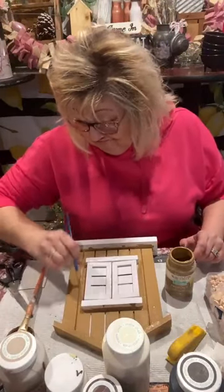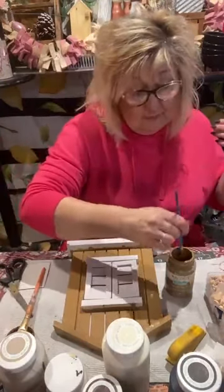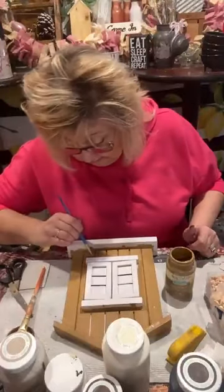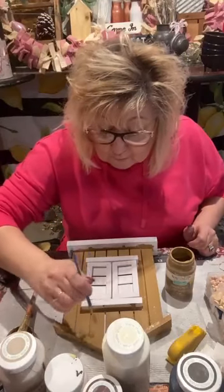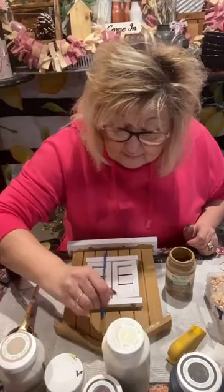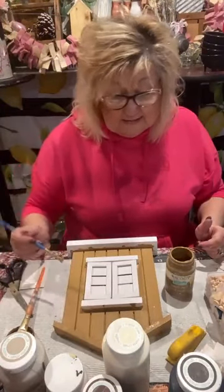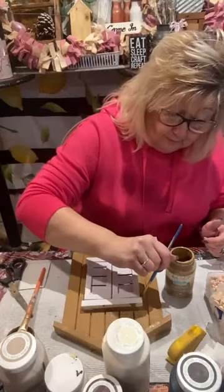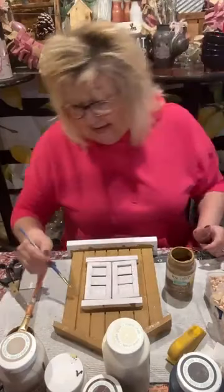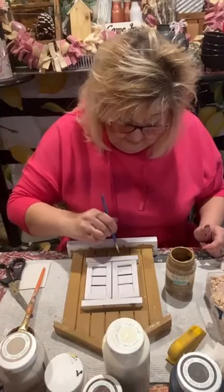And besides, I got one side of my craft room cleaned up, and the side that I'm on right here, it's a wreck. So I'm trying to little by little get things cleaned up and sort of organized. I know it's hard, and everybody who does crafting knows your craft room can be cleaned up one minute and the next, it looks like a bomb went off. But you guys tell me if I'm wrong, I think when you're creative, it's like cooking in the kitchen. It's all right if you're a messy cook. Messy cooks are good cooks, right?